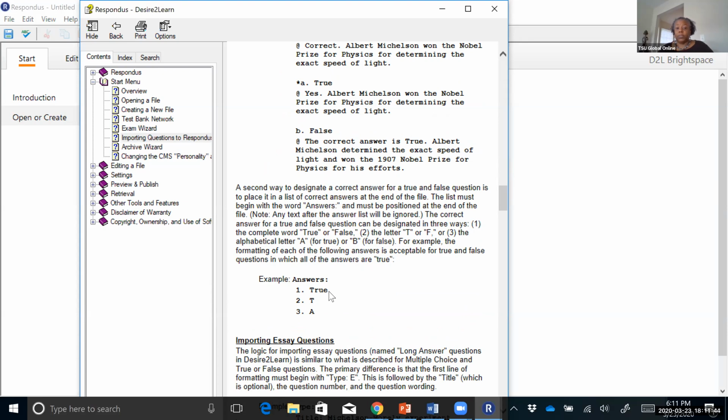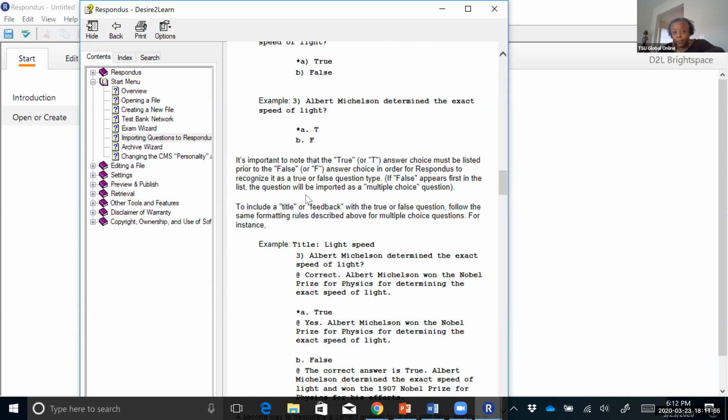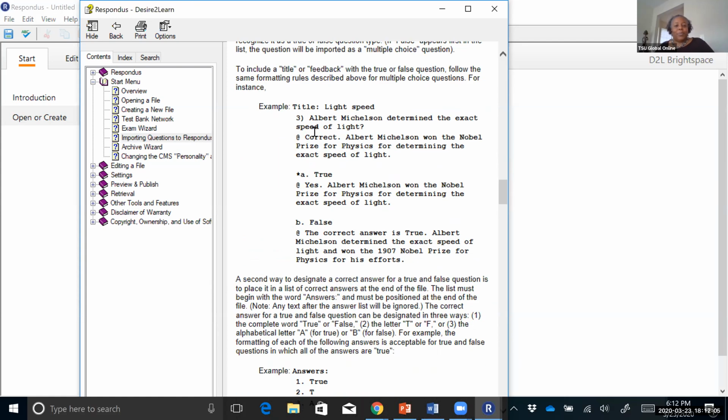And notice you can do true or false, or T or F. It'll recognize that. Or A for true and B for false, if you in fact put them in that order. So if you put false as A, then that would be A for false and B for true. You got it?